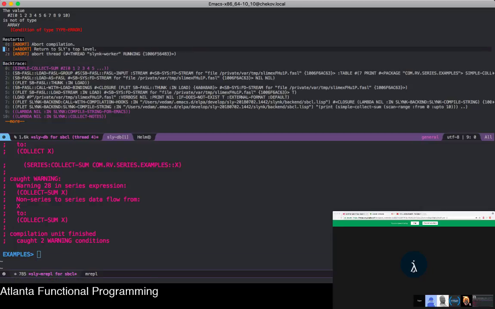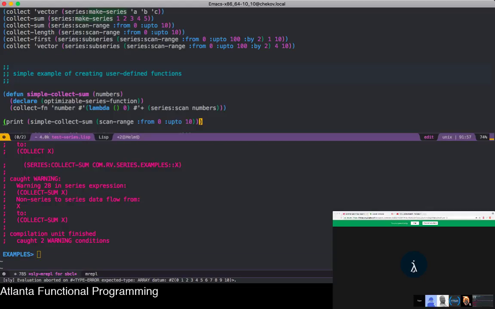Wait a second. Did I mess up here? Oh, I'm an idiot. I actually internally leverage scan, so I don't need to actually do this. I could just do a standard loop from 0 to 10, collecting.